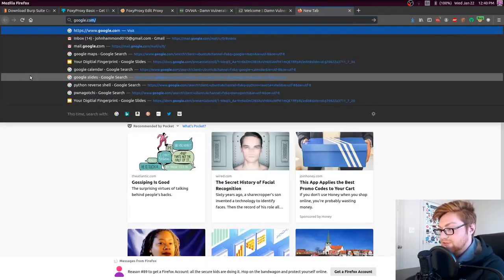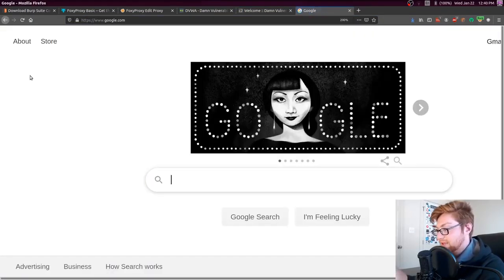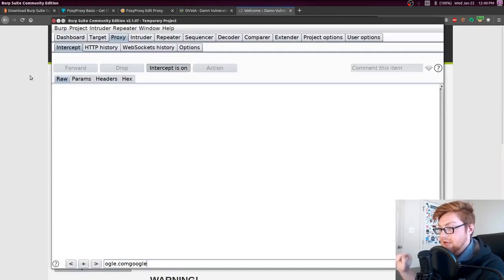If I were to open up a new tab and go to Google or any other web page, or have YouTube running in the background, you can see Burp Suite wouldn't pop up and annoy us for some of the requests that we don't really care about. Really, this is good for us to keep our target within the scope of our rules of engagement, right? Or if all we really care about attacking and abusing is this web app, then that's our target. That's what we want to be looking at.